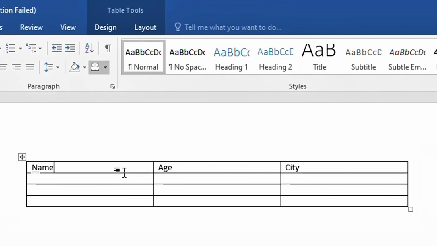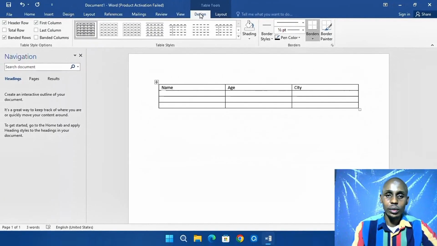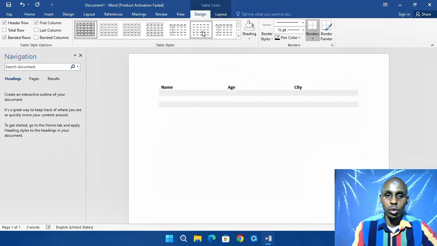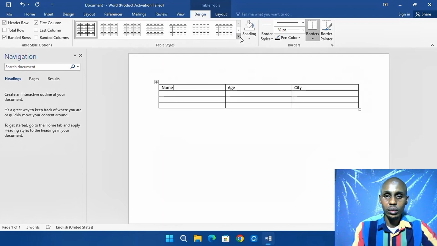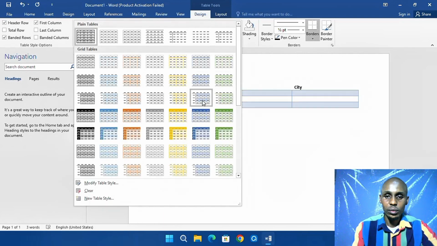Under Table Design, you will find ready-made table styles. You can choose any one.